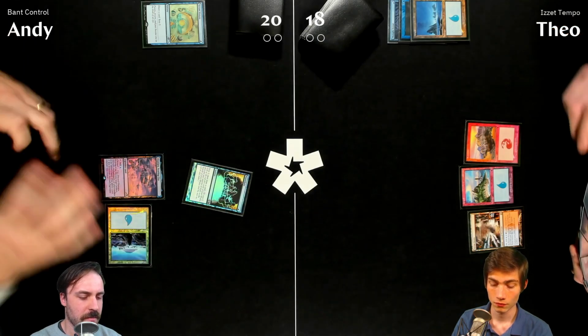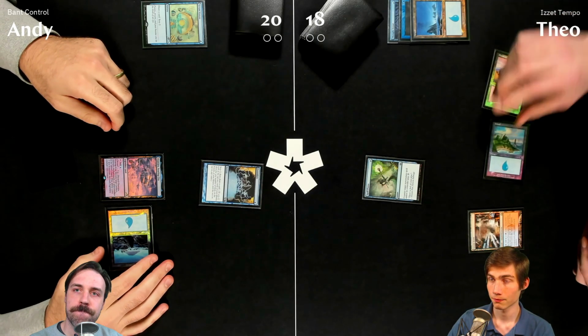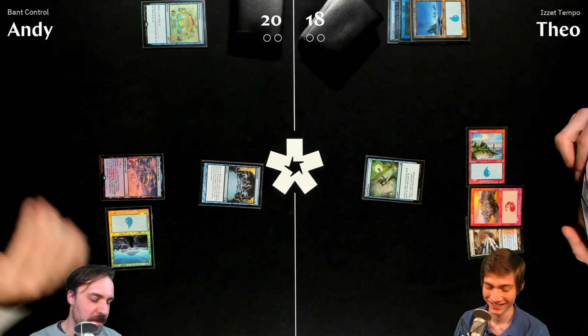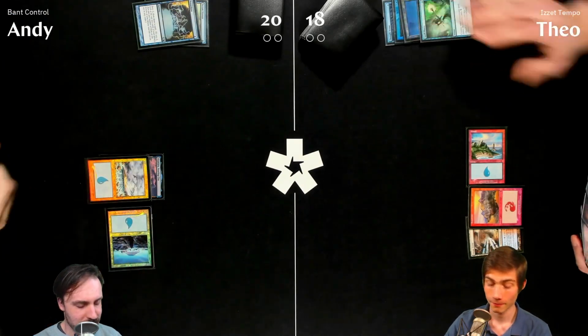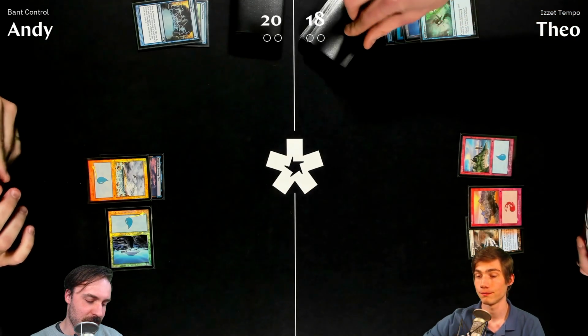I'll cast Preordain. I'll Spell Pierce then. Oops. No third land drop. No, just punish for not playing it first. Okay, I'll take it. Pass the turn. Feels good. Tap. Draw.